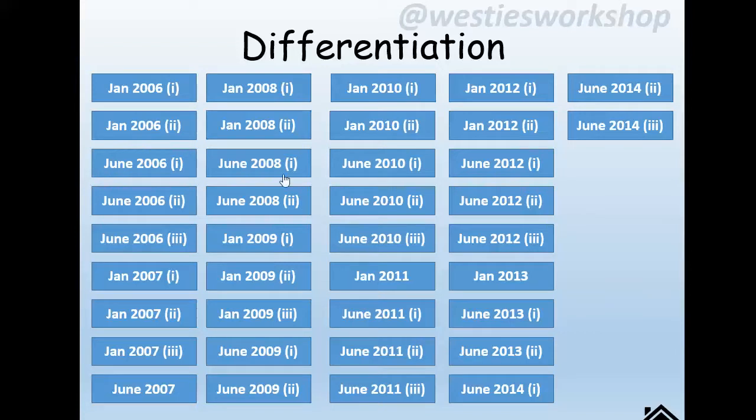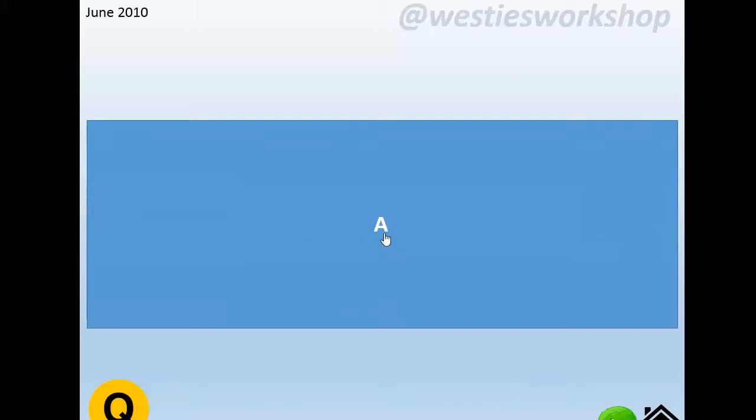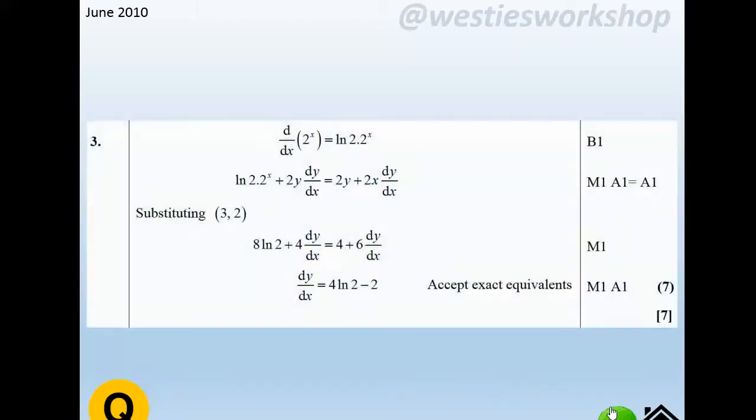Say to another student, pick me a year, they might go for 2010. And before you know it, we've generated a question here. Click on that, give them that question to take on. I normally give them a minute a mark, something like that, just to get them up to exam speed. And then whenever they're ready, click that and we can start going through and marking the answers. And that keeps them on their toes.